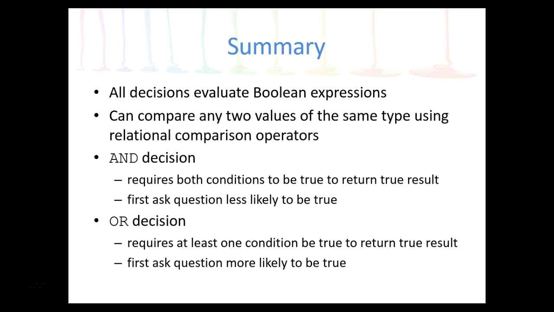So in this lesson, you learned that any decisions that you make are going to be based on a Boolean expression. We're going to compare two values of the same type together. So I can compare two numbers, or I can compare two text strings as long as they're both text strings. I need to use ands and ors, and make sure you're aware that the and decisions actually evaluate first before the or decisions. The ands, both parts of the conditional have to be true. The ors, either half has to be true. And if I want to change the order of how those get evaluated, then I'm going to use parentheses.